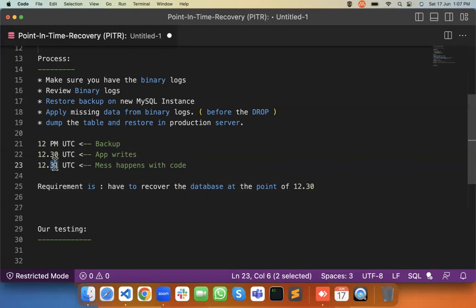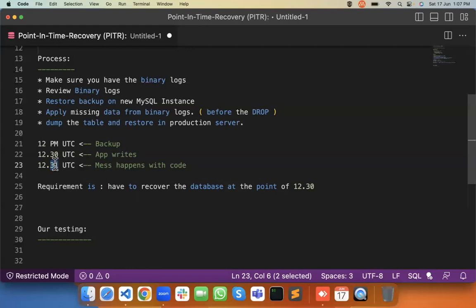So I can do the backup restore, and the remaining 30 minutes of data I can get from the binary logs. The binary logs are mandatory to recover the data, and make sure the binlog format is row and binlog row image is full. In that case you can recover the data completely.